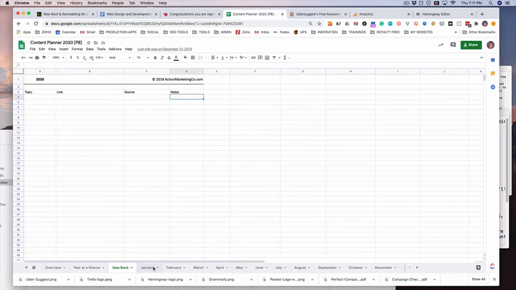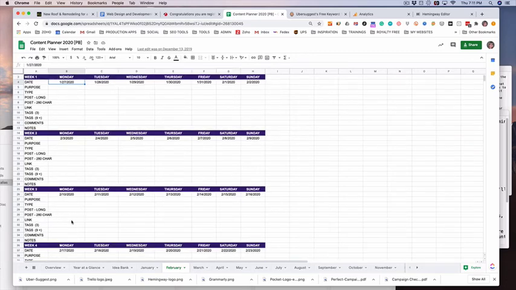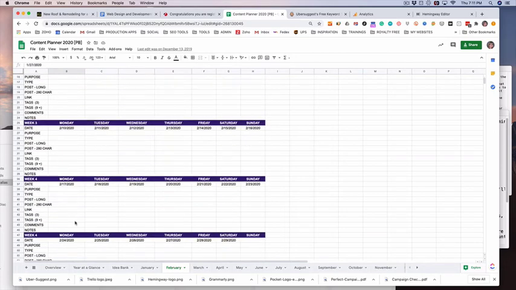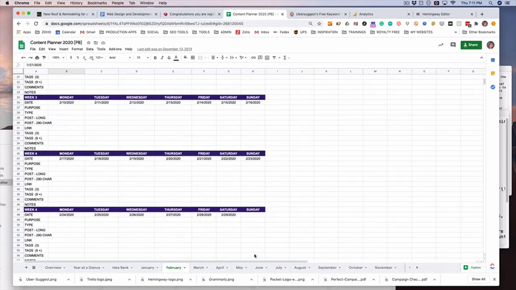And then here I have all the months, and of course this is a blank one. But the way we have this is that when you change one date, all of the dates change. So every year we just update this. I don't really fill this out myself. Well, my assistant does, and then I approve the posts. But before, when I was doing it myself, I didn't necessarily fill out every single one. But this really came in so handy, especially for the repeating type of posts and when you're planning the week ahead. So I highly recommend that you implement something like this.